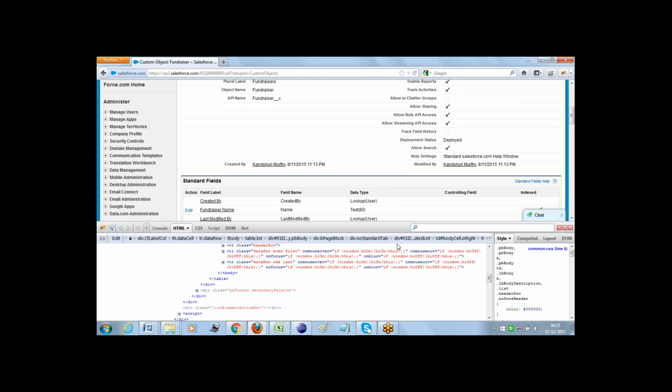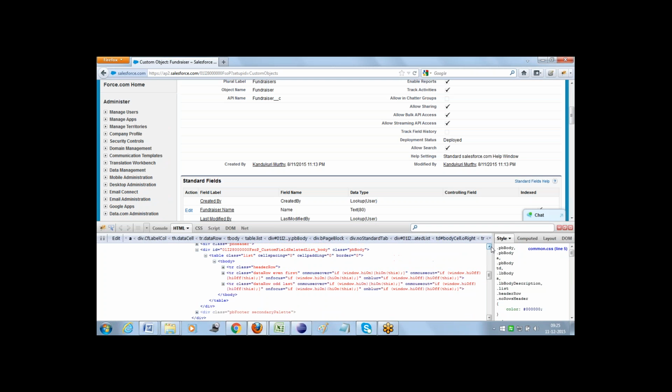See, this is a tr and a table. If you move up the hierarchy, it has a table body and a table tag, but the class has a list value. It is not possible for us to identify this table with this property. If you go above, there is an id property. It is under a div tag which has an id property, under which is the table body. So I am trying to identify from the div tag itself.